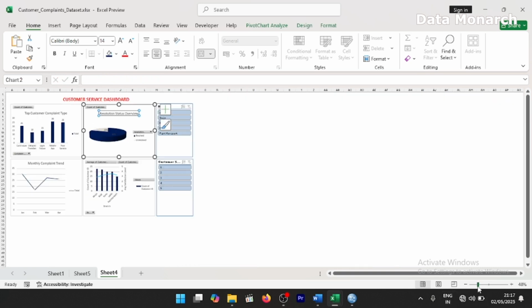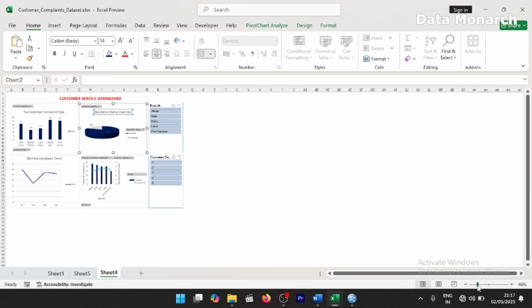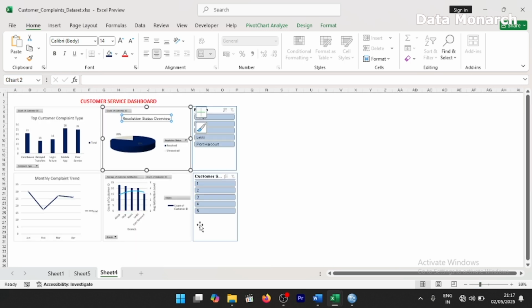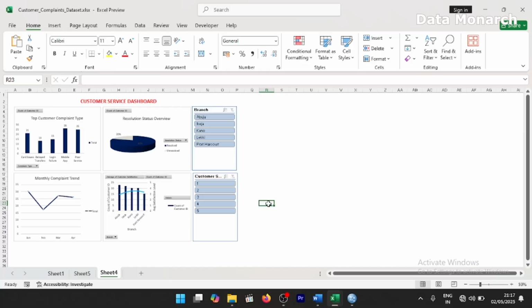Now our dashboard is ready. Our charts are well organized and it is dashboard ready. This is very simple, yet you can clearly understand what each data is talking about. And just like that, your data went from raw data to report ready. You just learned how to turn a basic customer complaint data set into professional, insightful charts using Excel pivot charts. You've learned when to use column, pie, line, and combo charts, how to make your charts look clean, modern, and professional. And you've also learned real-life analysis that adds value to any business.